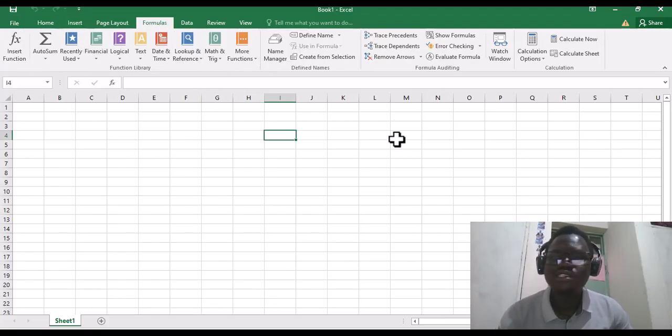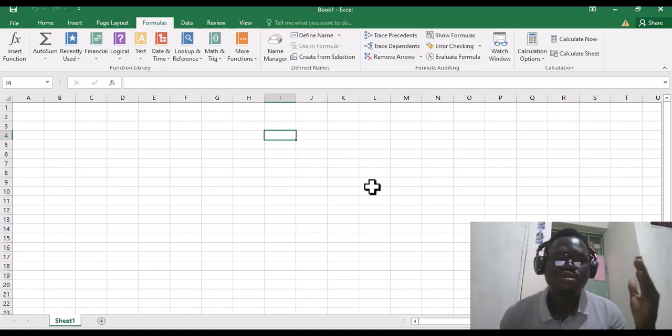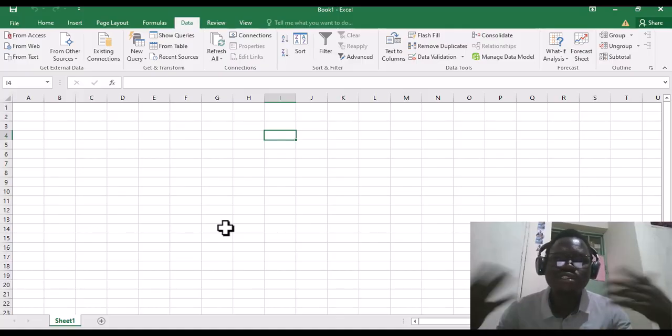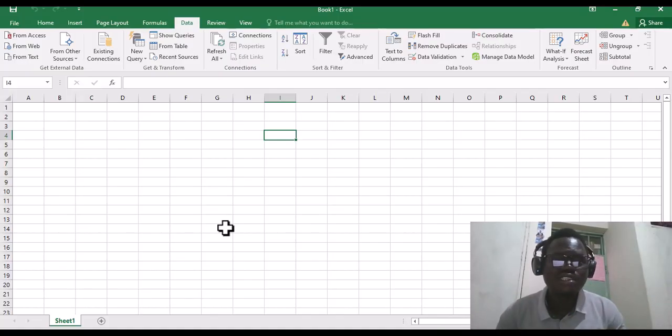And then Formulas. This is very important when you're doing calculation. You want to do some business things, you find it all here. So this is an area for calculation, formulas, mathematical symbols, and all those other things that are far beyond that. And then Data, it's very important. Have you organized your performance and you want to arrange it in terms of a table, you want to present your research data, you can use this section.